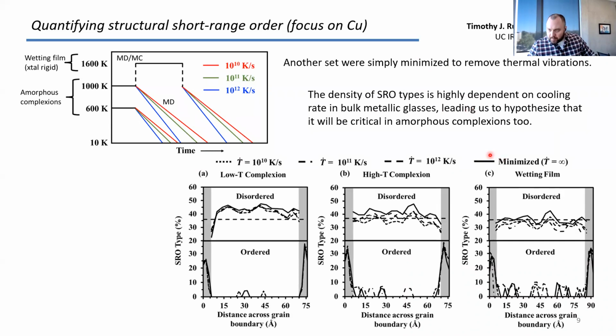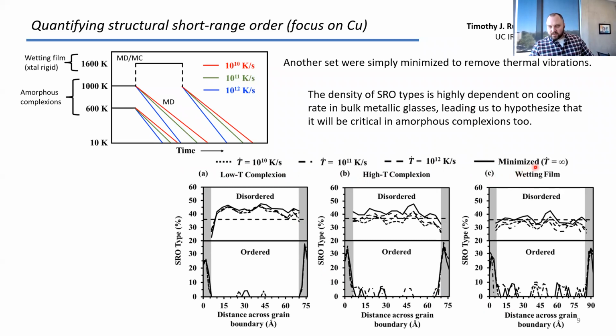Okay, so on the bottom right here, what I'm showing you is a bunch of plots. We've worked across those grain boundaries under these different temperatures. So low, medium, and high. So this is truly above the melting point. And we can start to see some trends that pop out.